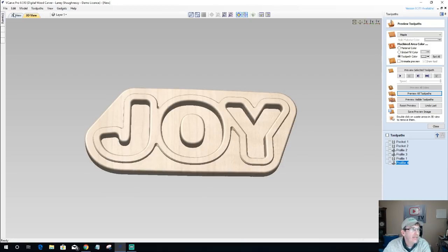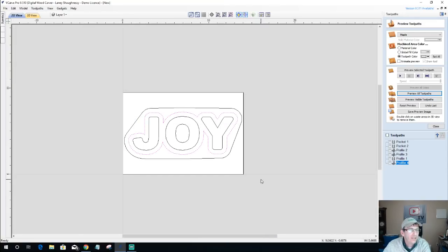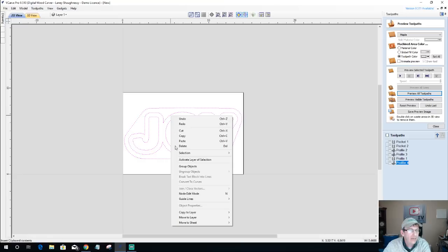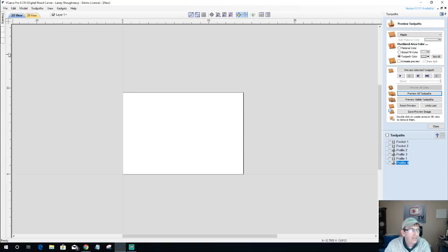So let's go ahead and get back over here. I'm going to select all these vectors and move them to a new layer, and I'm just going to call this layer Joy, because we're going to come back and talk about that in a moment. And I don't need the layer visible right now. I want to kind of blank everything out, so I'm just going to click OK.